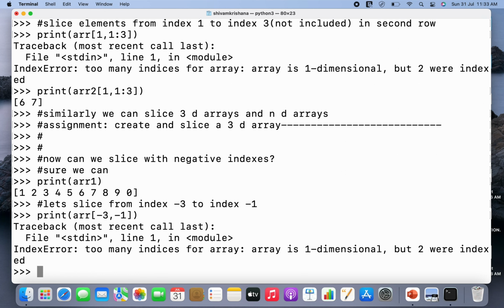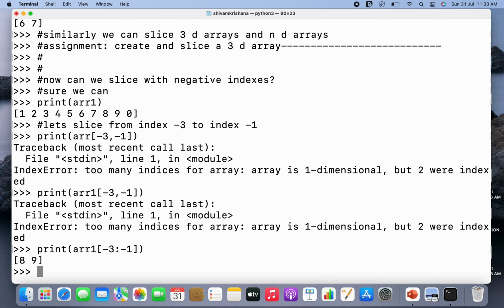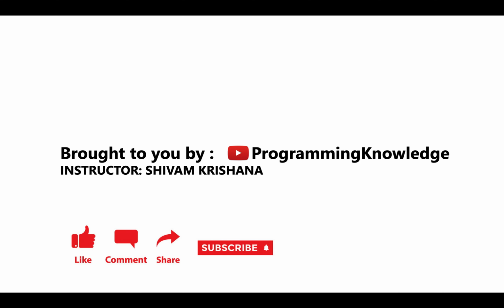Sorry, I need to pass the slice instead of these values. So this kind of mistake is very common. Please be careful because you have to pass the slice and not the index. So I have passed a slice and it has shown me the result 8 and 9.